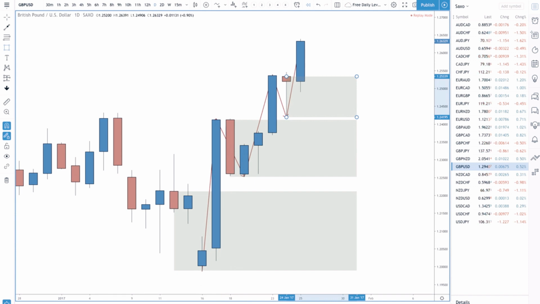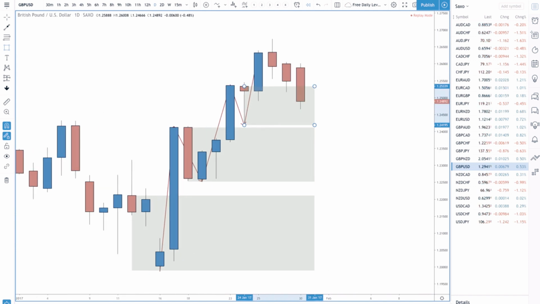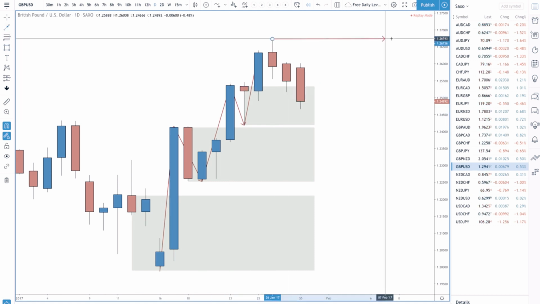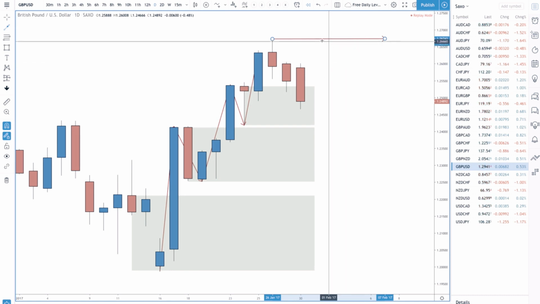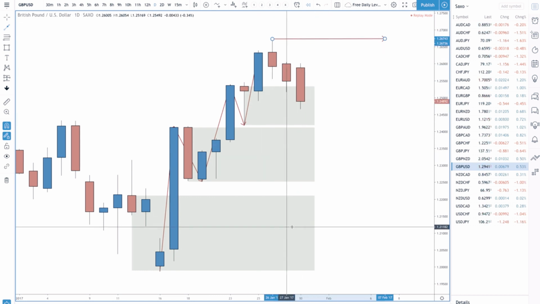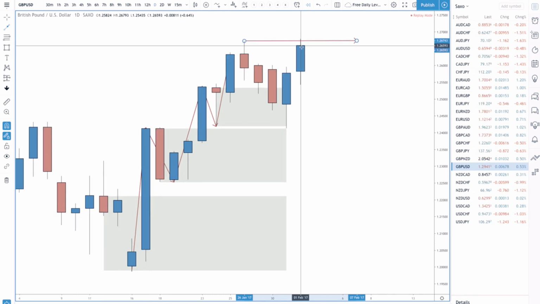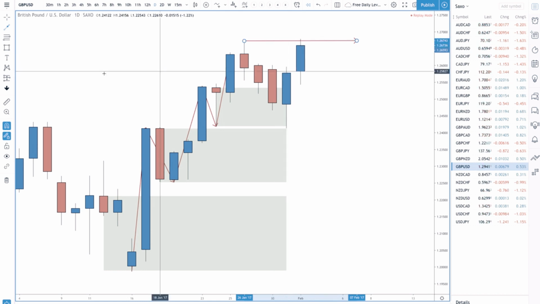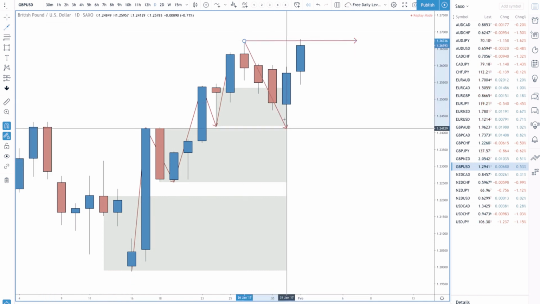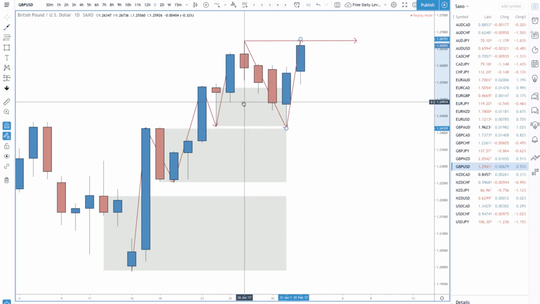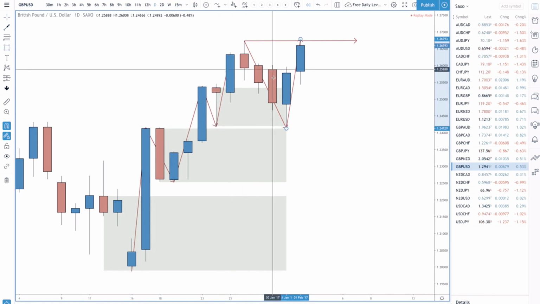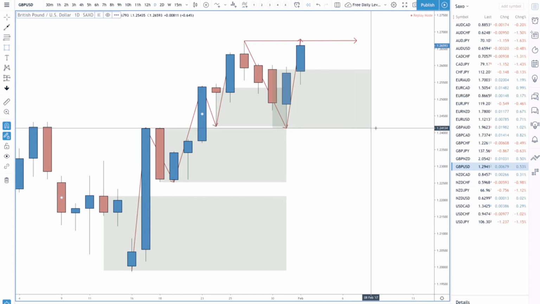Then we go forth, we start to pull back. Until price breaks above this high, with a bullish candle wick or a bullish candle close above that level, we don't draw any demand zones. So we do get a candlestick wick and a bullish candlestick close there, but the wick goes above it, so that qualifies this as a swing there and then there. So we can draw a zone from there to there.